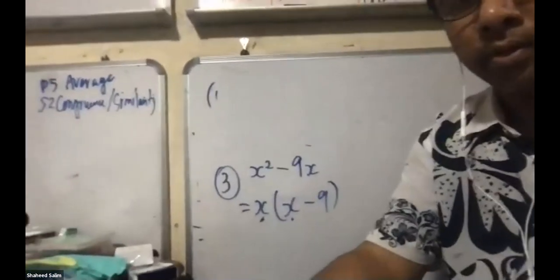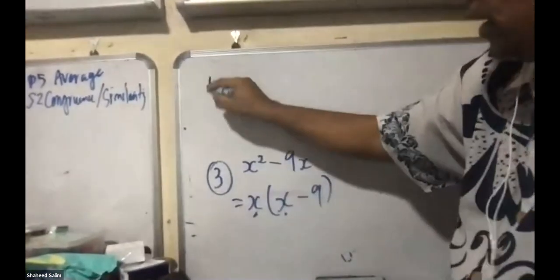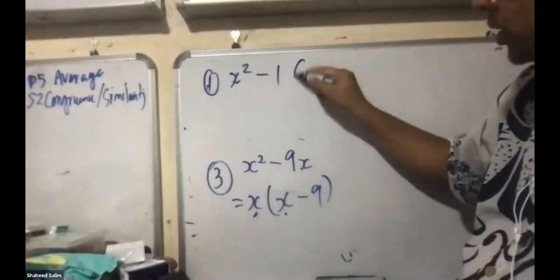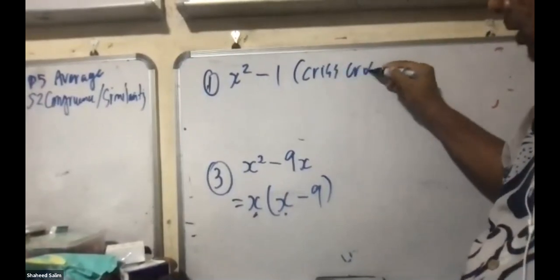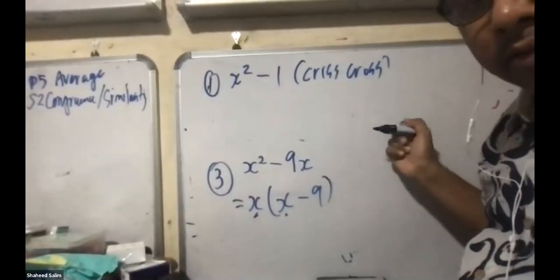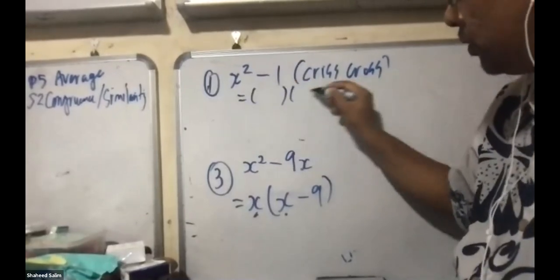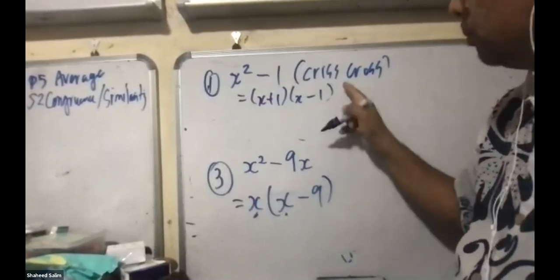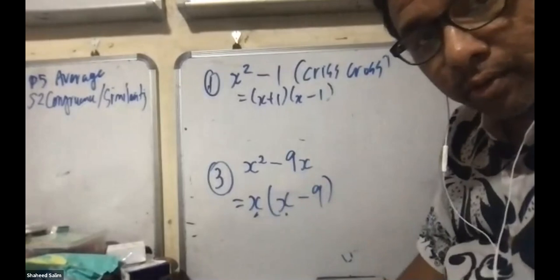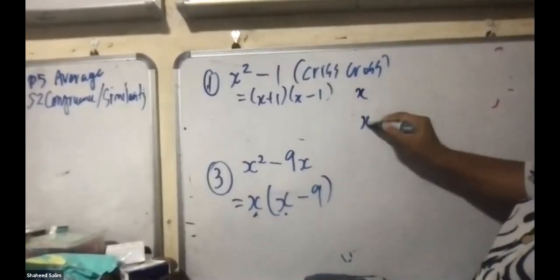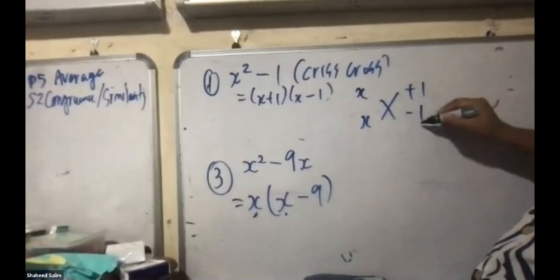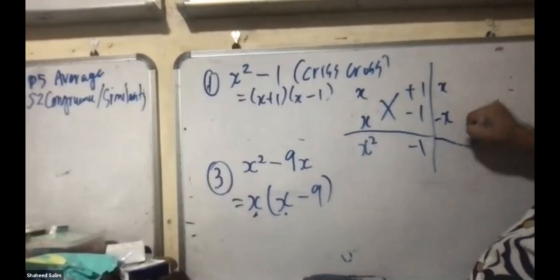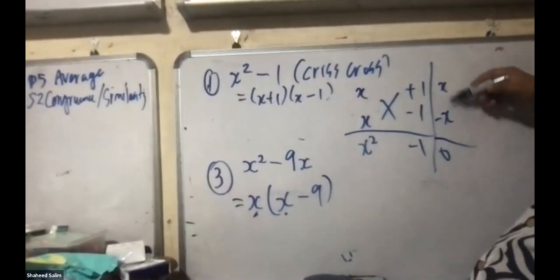Okay, I'll explain now. I explained this before already. You have the first term and the last term. This is crisscross. But you don't need to do the cross here. You do it like that, straight, because it can be x squared minus x plus x minus 1. But this is actually crisscross. Crisscross, I show you. And see, the center part is 0.